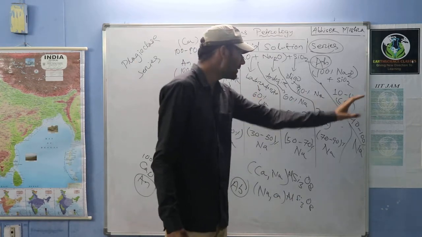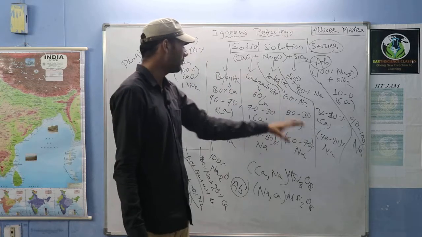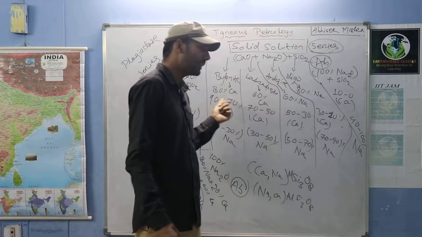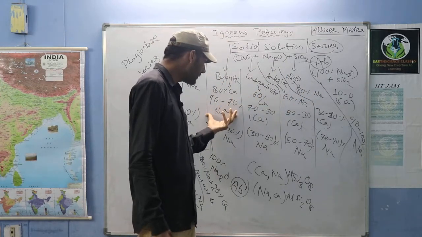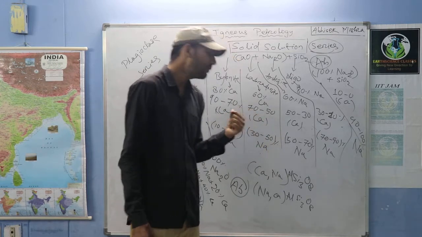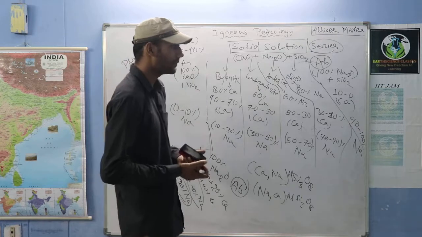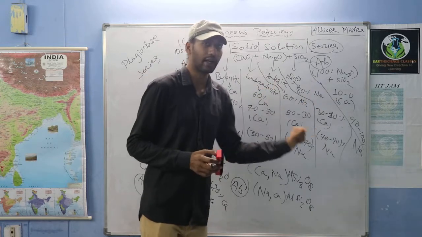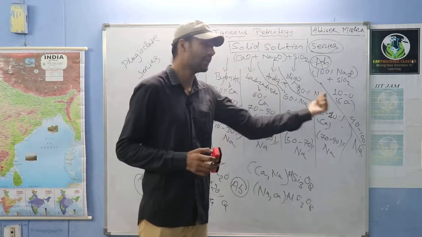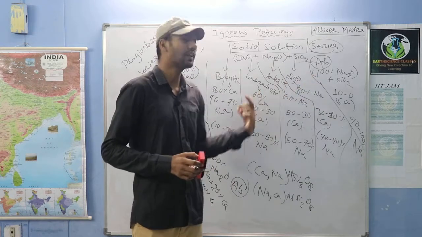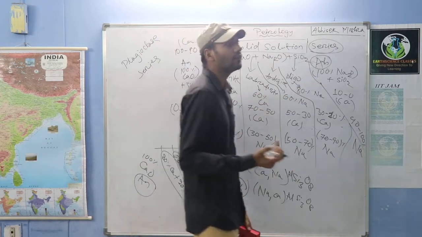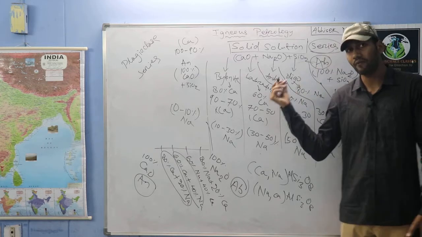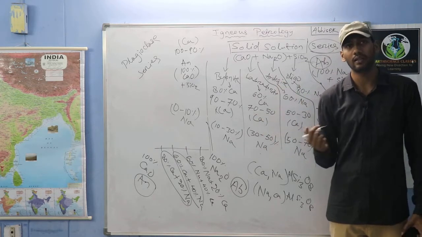Okay, so all these minerals can be included in one group where the end members are calcium and sodium, and in between there are four minerals which have certain amounts of sodium and calcium. Depending upon the percentage of calcium and sodium, we can define them accordingly, right? So this is known as your solid solution series. That means in between two end members we are getting some minerals. Between the combination of two end members we are getting a different mineral. But in case of eutectic or peritectic systems, that is not there. In case of eutectic, you are finding two end members and a fixed point where you are getting simultaneous crystallization.